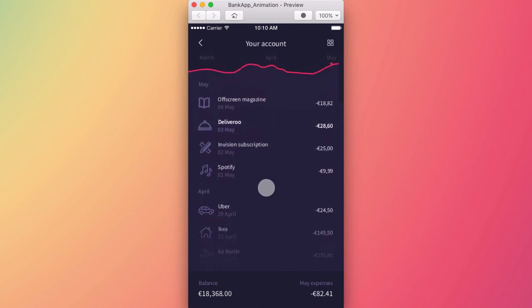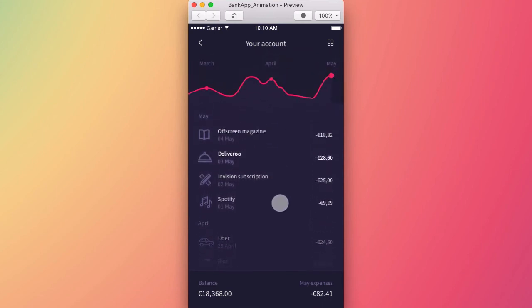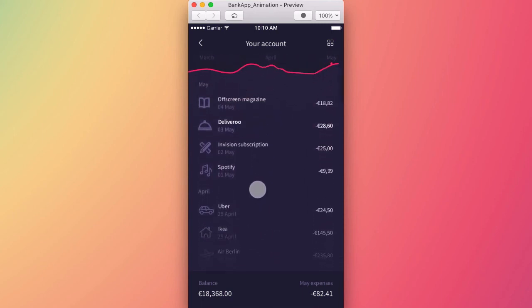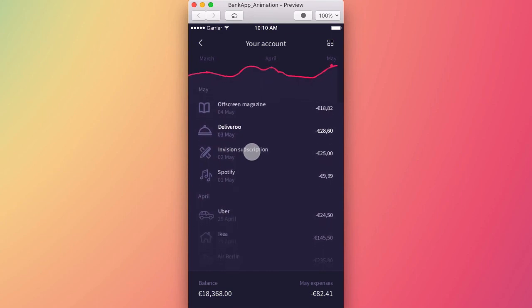So that's sort of my take on building the animation that Guillaume created, which I thought was really cool. But I just cleaned it up a little bit and made it use a scroll gesture to get between the states, which I think works a little better.